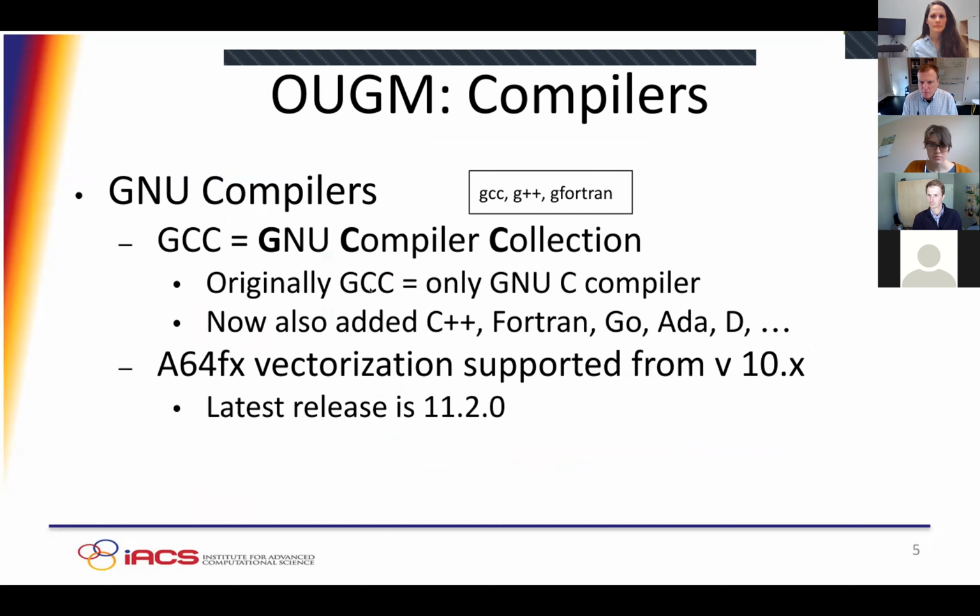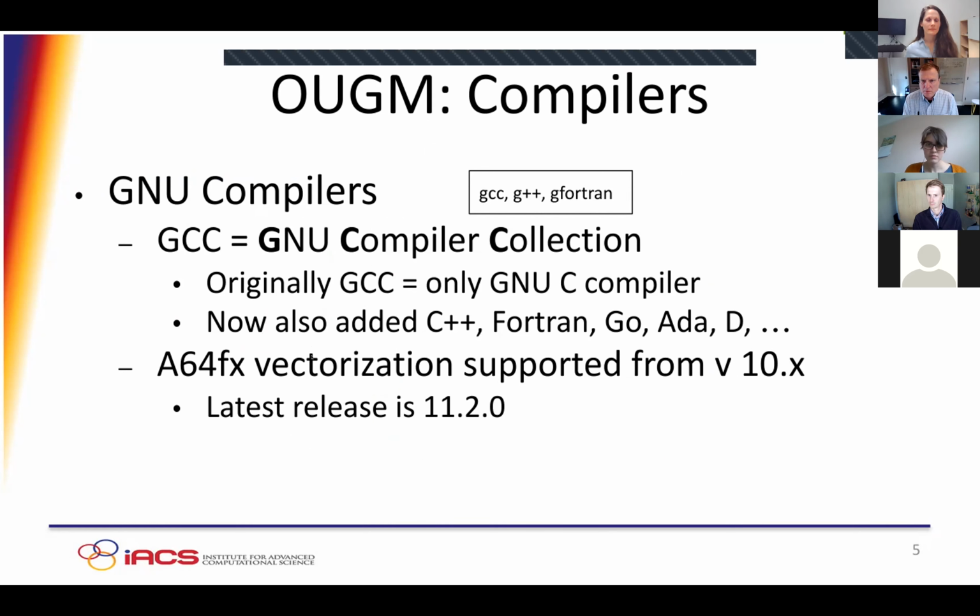So I'm going to jump straight in, in the interest of time, to going through the compilers that were mentioned earlier. So I'll start with the GNU compilers because that's the ones that everyone knows. The term GCC is often thought of as meaning the GNU C compiler. That's originally true, but as more languages got added, C++, Fortran, and others, it now stands for the GNU compiler collection. So yes, GCC is the C compiler, but it's also part of a bigger family.